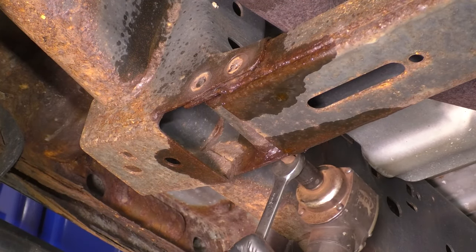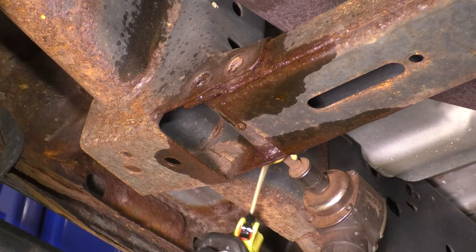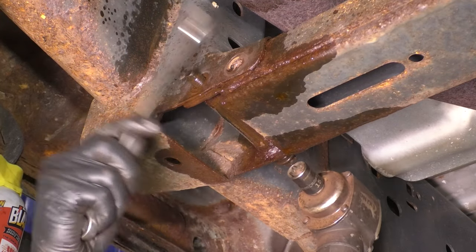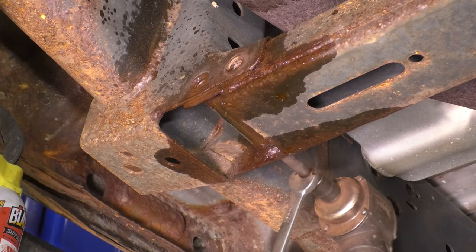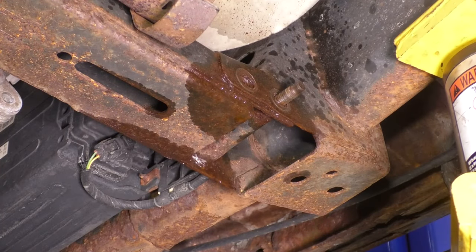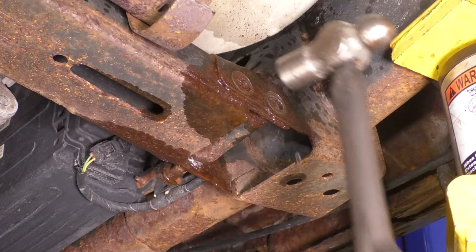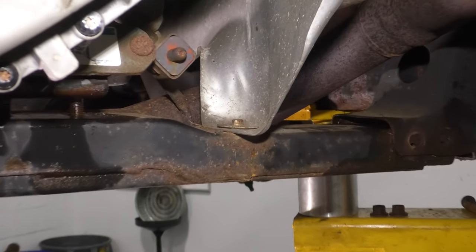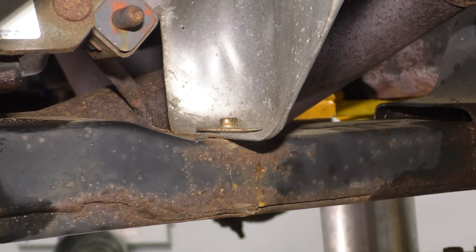Free. And back to the other side. Let's take this last one out. All right, this exhaust shield has a 10 millimeter bolt that's bolted onto this cross member. Let's remove that so we can get the cross member down.